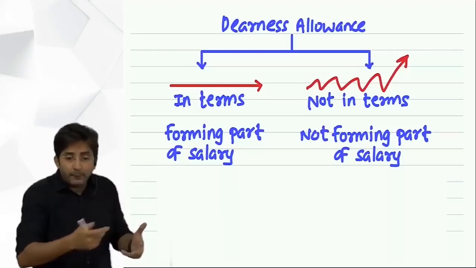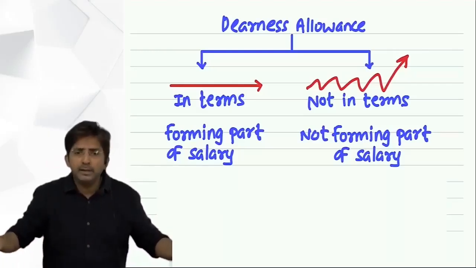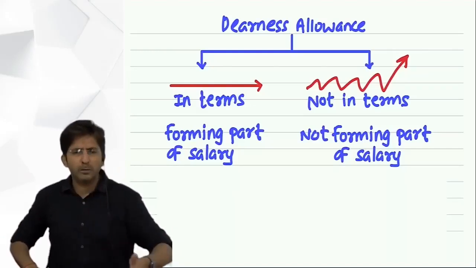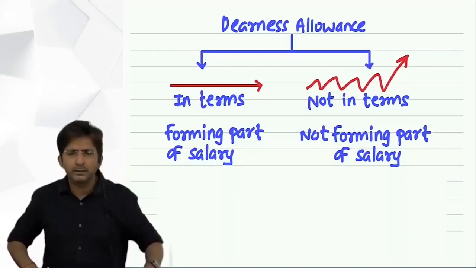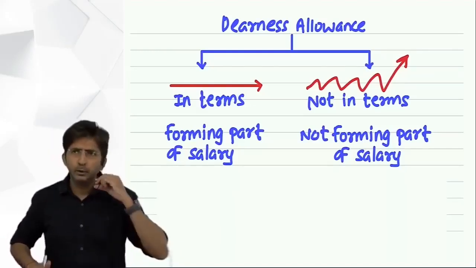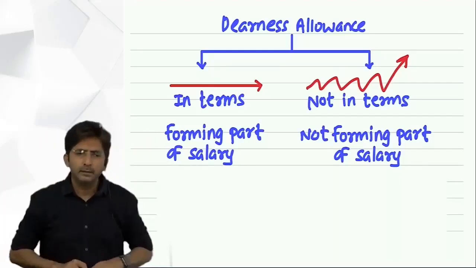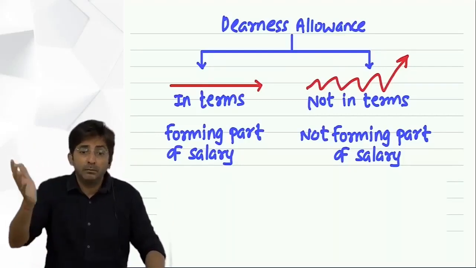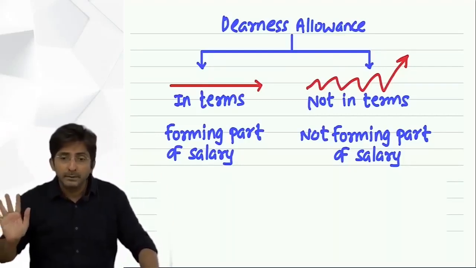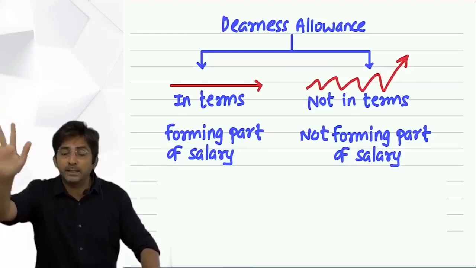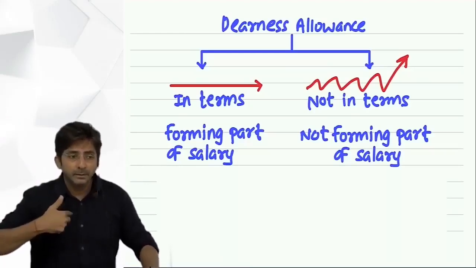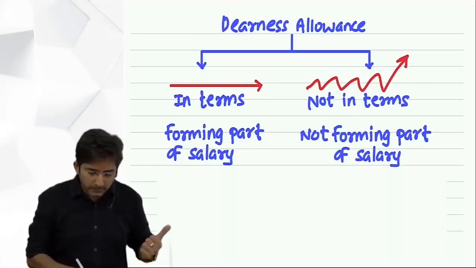Okay. But if I don't want to increase, I will not increase. I can say you are not doing the job properly. I will not increase your DA. It will remain this much only. You are given 5,000 per month, you will get 5,000. I don't want to increase. You will say, but sir, inflation? To hell with inflation. This DA doesn't go as per inflation, it will go as per my terms. So this is called DA in terms.